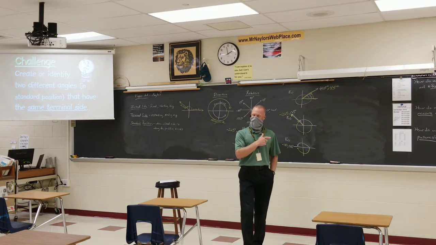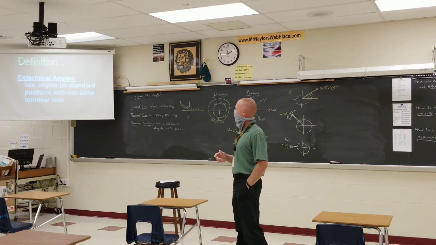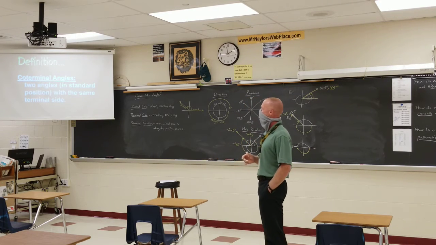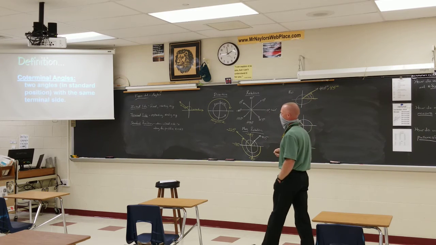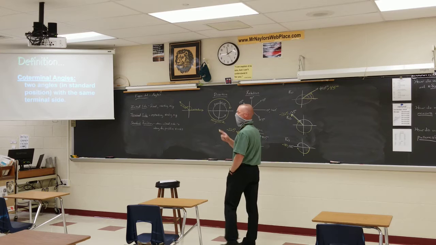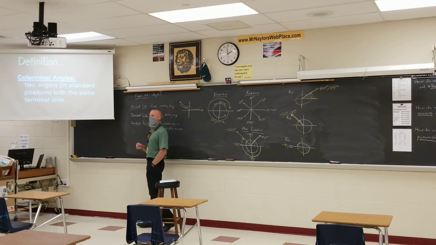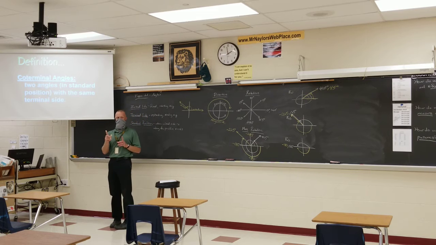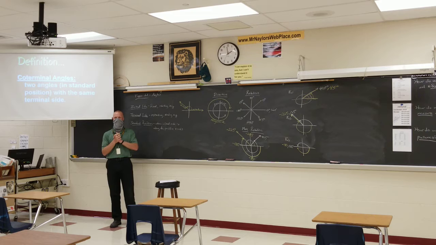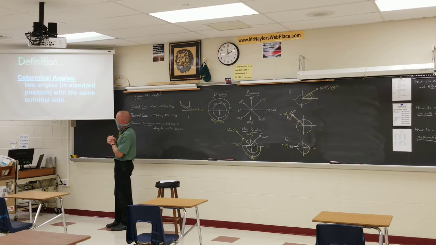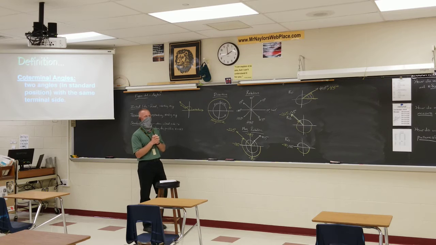And what we've just created here is a special kind of angle in trigonometry. They're called coterminal angles. Now, coterminal angles are two different angles. We can put the word different up here. They're two different angles. They're always going to be in standard position. We always draw the angle starting on the positive x-axis. But they're two different angles with the same terminal side. And we call those coterminal angles.